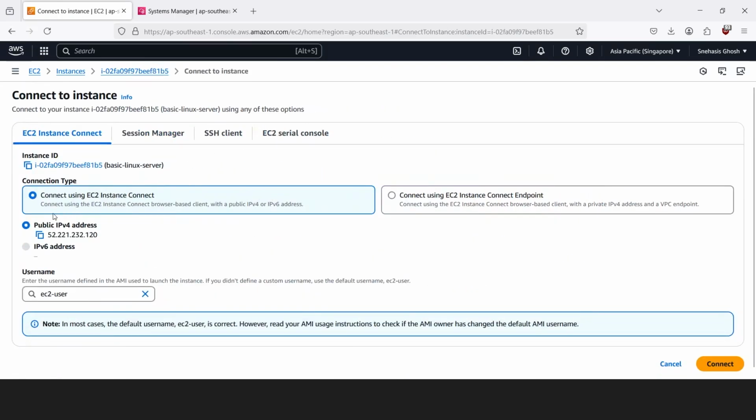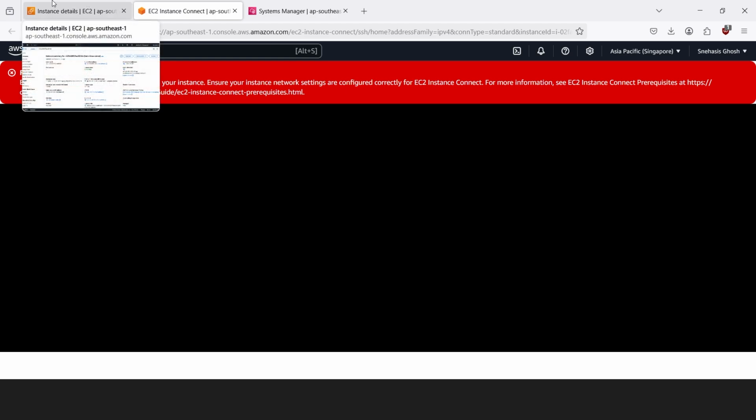So for that reason we are able to connect. If we click on connect, here you will find that we get an error, unable to connect, because what happens in EC2 instance connect is it tries to make an SSH connection from a random IP. So this is not that secure, but you can still use this option.